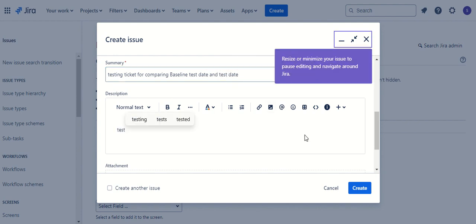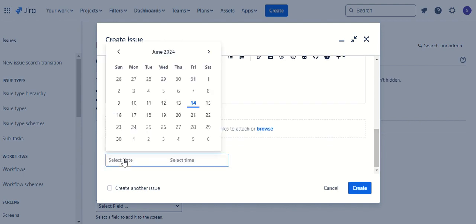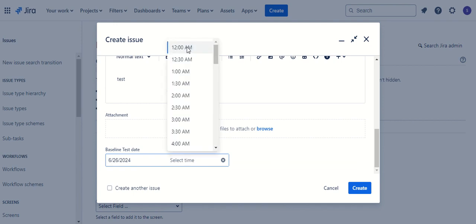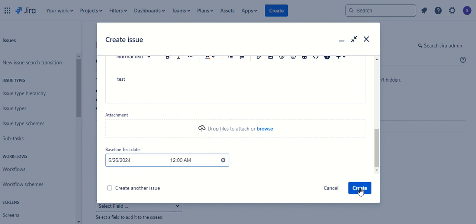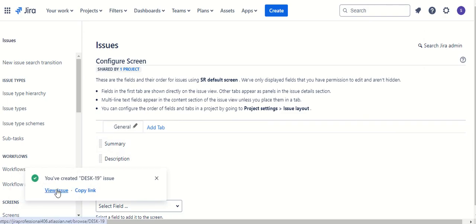Okay, test. I'll give the baseline test date as 26th of June. Select time, I'll just select 12 a.m. So I'll just create it and let's open this issue.